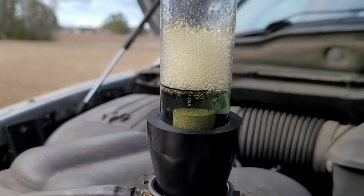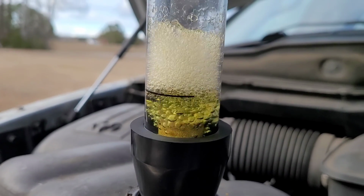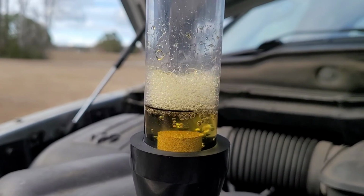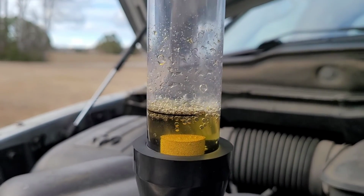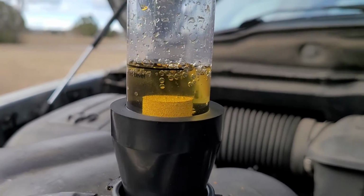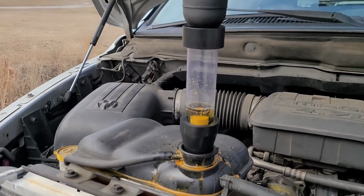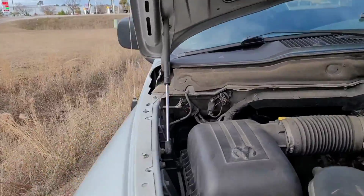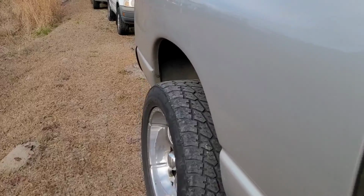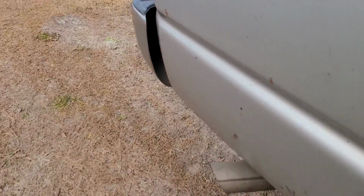Yep. See it? All right, we got combustion in the cooling system. So, we're done. We're not worried about a starter at this point. Yeah, so that's it. This one's done for. And like I said, I was getting some smoke out of the tailpipe. It was very mild, but I could smell it.